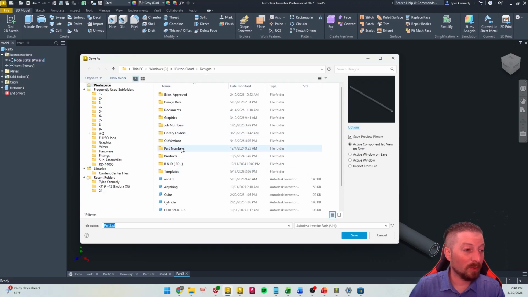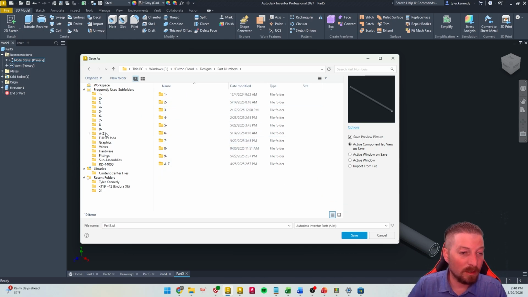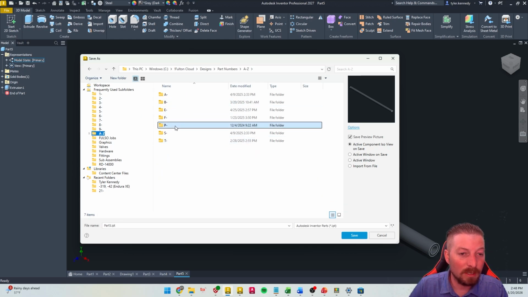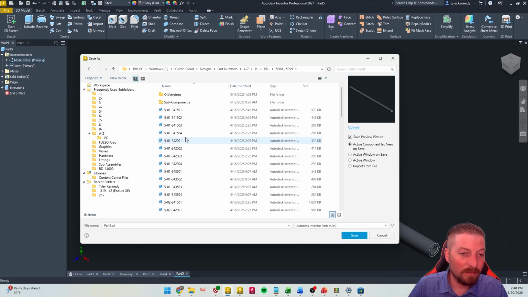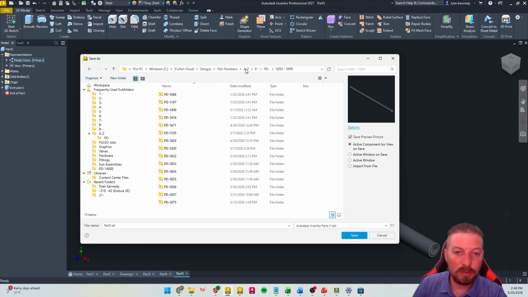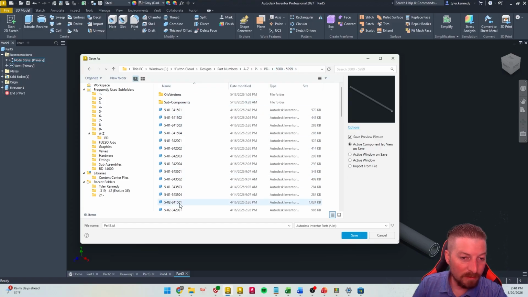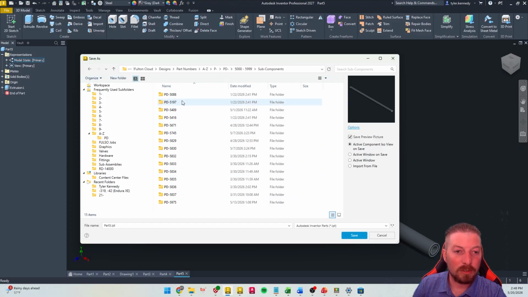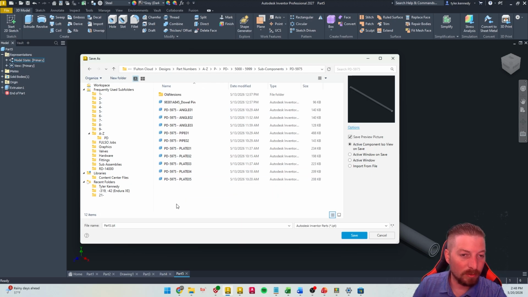And just so I can show you quickly, when I am saving a sub-assembly, let's go to the PD numbers. So I'm going to go to PD 5000. This is a typical folder structure. I'm in the PDs, and sometimes these are assemblies and they have many components to them, like cut pieces of pipe, like cut pieces of channel. Those pieces of channel do not have their own part number and own drawing. So you would go into the subcomponents folder, right? All the main files go into the main folder, then the subcomponents go to subcomponents, and each assembly will have a subfolder in here.